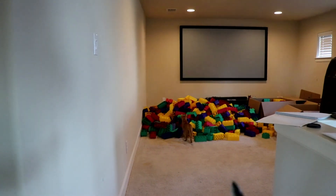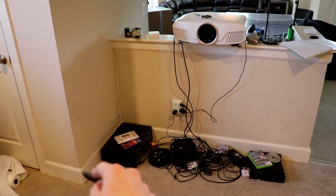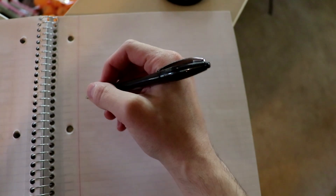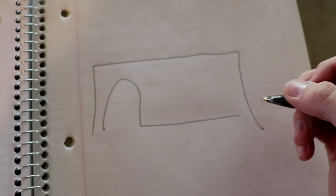First things first, we're probably going to need some sort of blueprints to make sure we have the exact idea down. Right here, since this is a whole staircase, I want to put a doorway right here. The wall is going to go all the way from the very corner all the way to the end, and that's where the doorway is going to go — a small wall going all the way across with a small doorway at the end.